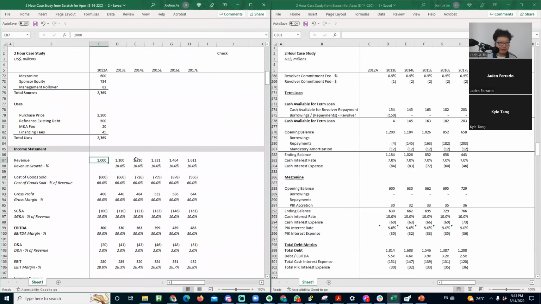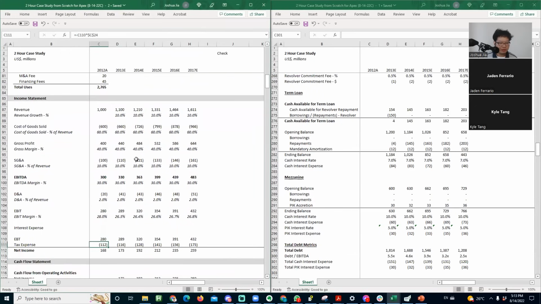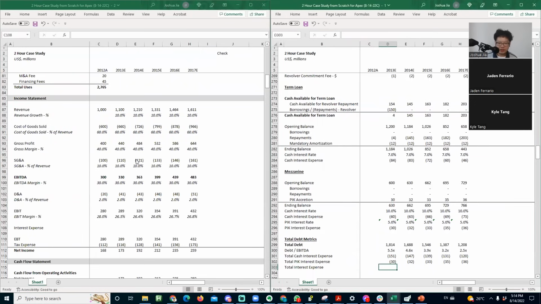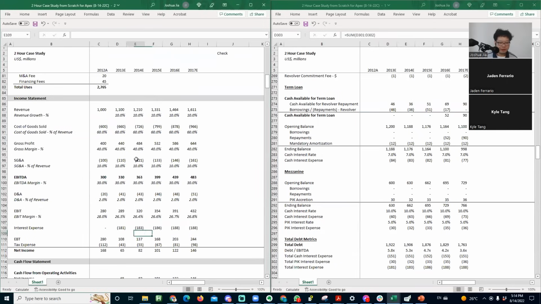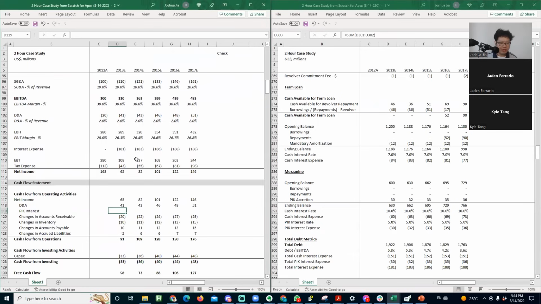And let's dump in some of the interest expense. We know the cash. So I will also calculate total interest expense, actually, because in the income statement, we're going to be expensing all of this. So that's there. And then in the cash flow statement, we're going to add back specifically the PIK interest expense, because that is non-cash. And instead, the interest expense is going to increase the debt here in the mezz. All right, so we got interest in there.